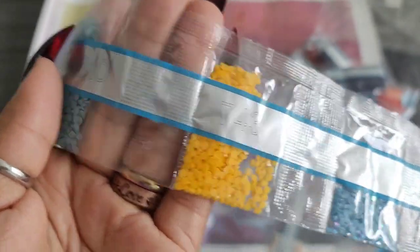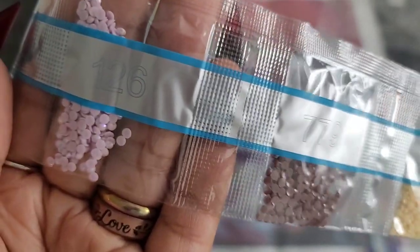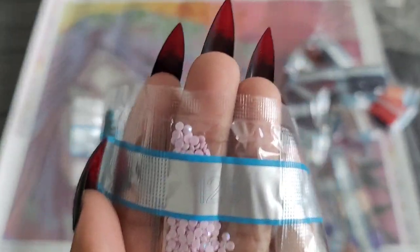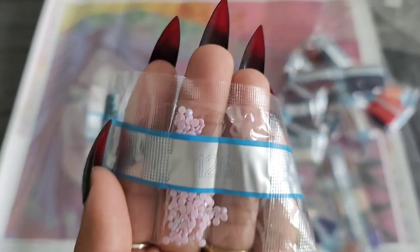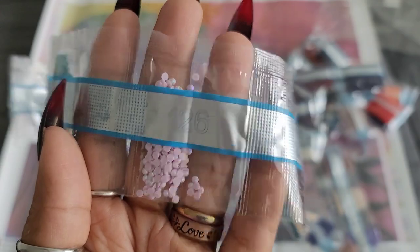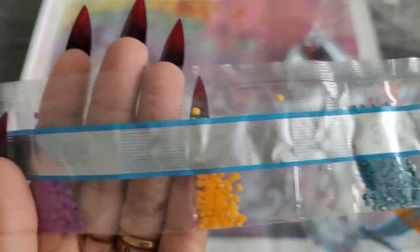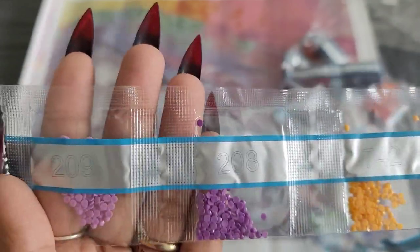So let's keep going. 743, 3810, 745, 779, and AB alert. Yes! Bring on the ABs. 126 is going to be the next AB in this kit. This is like a lavender color. Isn't it gorgeous? 3809, 742, 208, and 209.